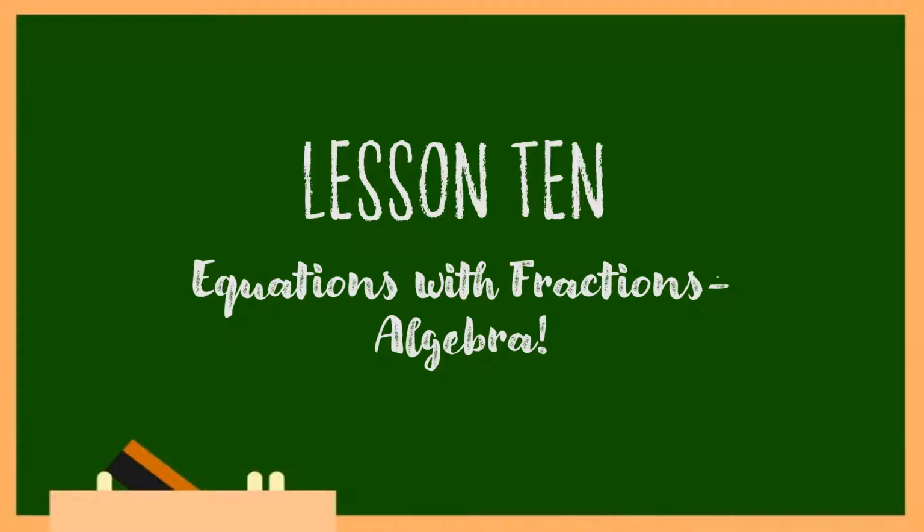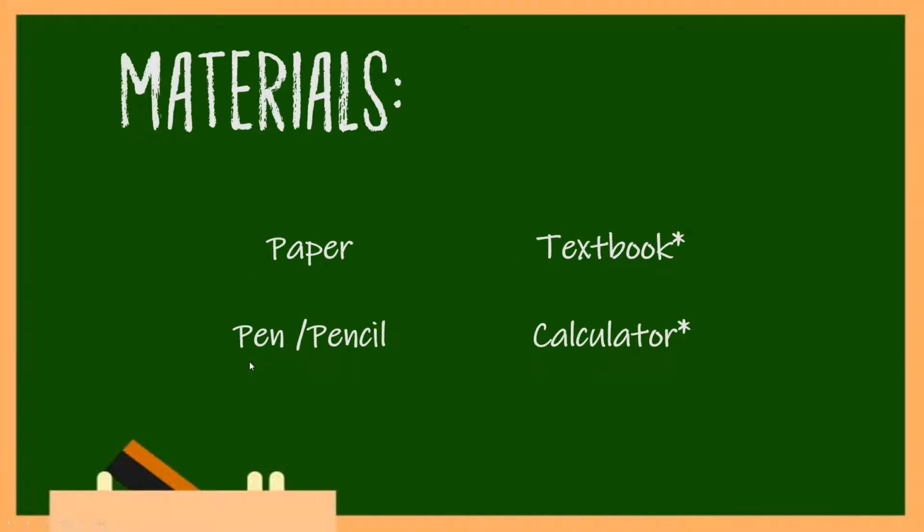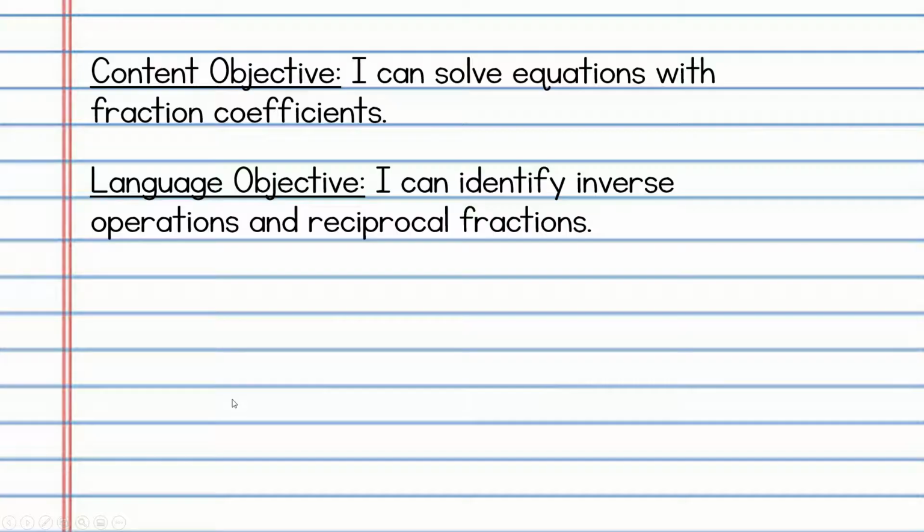This is lesson 10. We're talking about equations with fractions, but this time we're going to use algebra to solve them. Your materials are pretty basic: paper and pen and pencil to take notes. Textbook is optional. I'll give you the information again as always. And calculator is still optional. You probably won't need it for this one either.